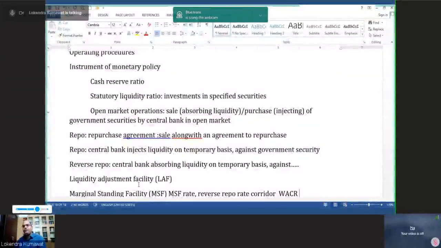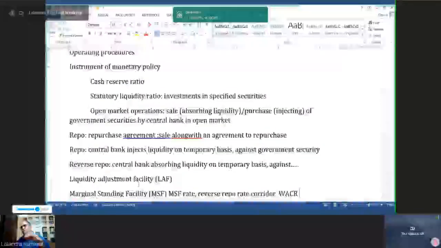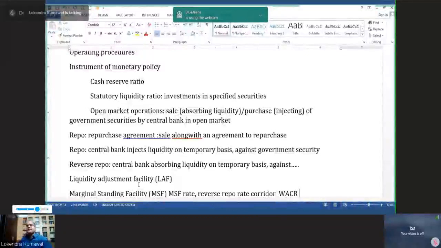So, the Government of India instituted a new fund called the Market Stabilization Fund, MSF. This scheme was called the Market Stabilization Scheme. The idea was that Government of India bonds would be issued by the Reserve Bank of India, because the Reserve Bank of India is a banker to the Government of India. That is one important function of the central bank. It is banker to the government and banker to the banks.